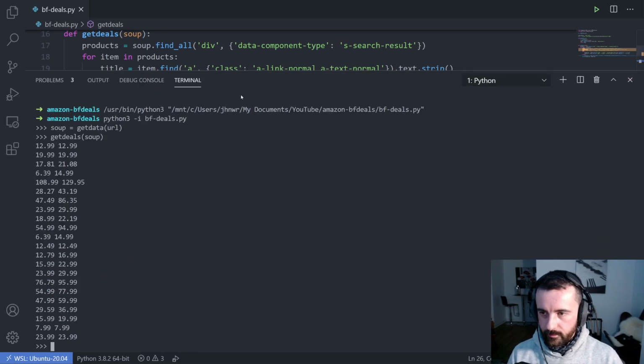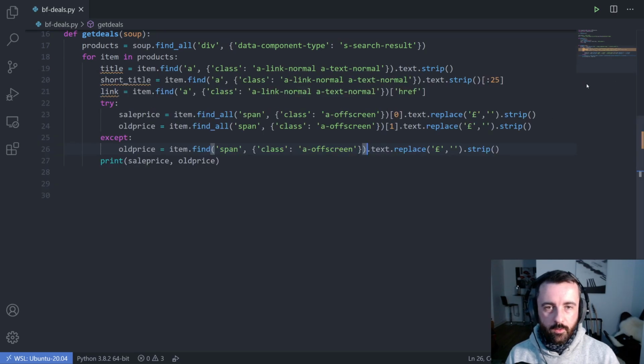Okay, that worked. So you can see somewhere it failed because there wasn't the exact element. See, this one matched 12.99, 12.99, so that meant that the element we were looking for before wasn't actually there. So this is a good way to work out if you get a list index out of range: it's because it can't find it. So go ahead and check where you're looking, and if you're definitely in the right place, try an except like I've done here. That might help you get through it.